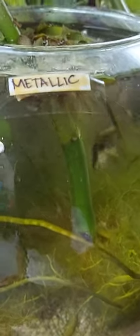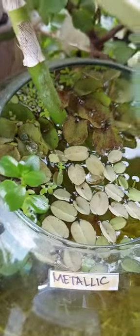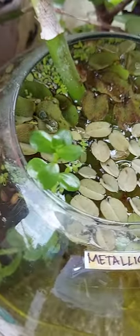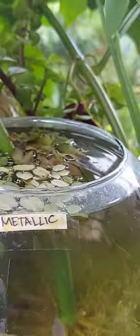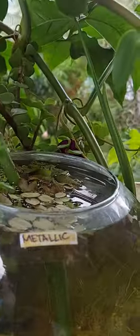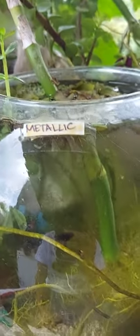The plants I'm using are lucky bamboo — it's very healthy with too many roots inside. Sorry for the green algae. On top I have a little Bacopa Monnieri. I'm also using Salvinia plants for cover and hiding, because in the afternoon there's too much sun, so I need to put cover plants on top.